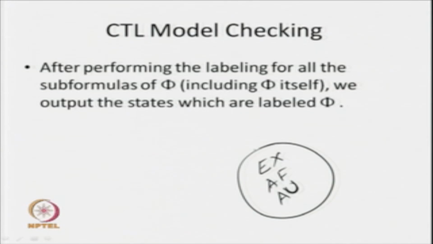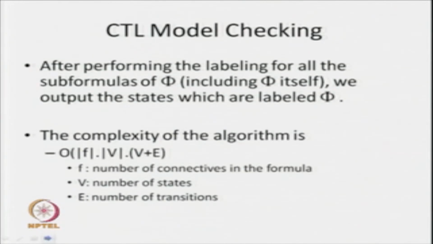look for each and every subformula, and once we know the subformulas, only then can we go for the main formula. So, what is the time required for this model checking? The time complexity of the algorithm will be of the order of the length of f times the size of the graph, V plus E, that means the set of states and the set of transitions that we have.